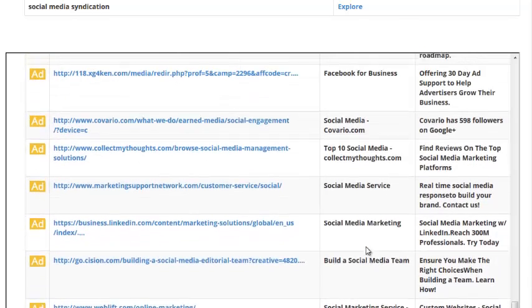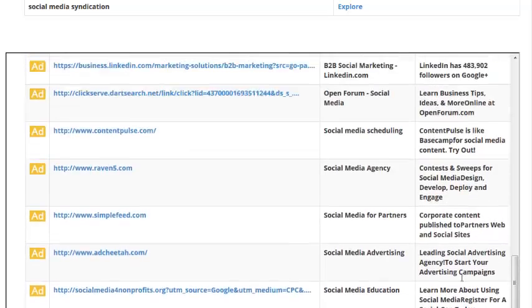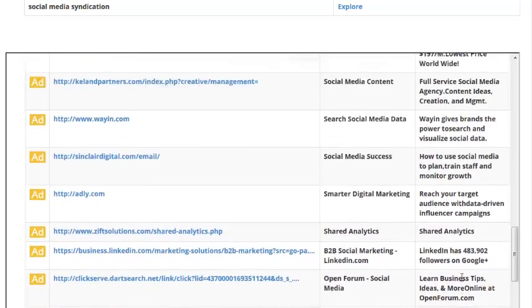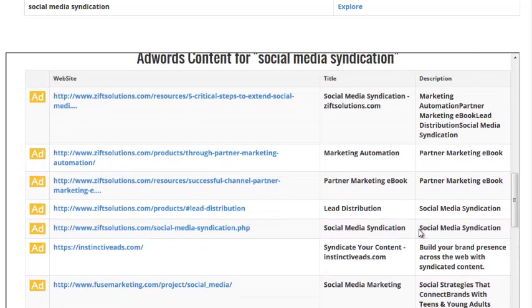And what you might notice as well is a lot of these, let me just find some and then I'll show you what I mean. Okay, I can't seem to find it. Okay, here we go. So you got this one here. You got social media syndication, and then you got social. Okay, that's exactly the same. Social media syndication, exactly the same description, exactly the same website. Obviously, the page is a bit different. However, the titles are different. Social media syndication, one's lead distribution, and they're actually optimizing and tweaking and testing to see what works best for them. So you can actually see these guys here.